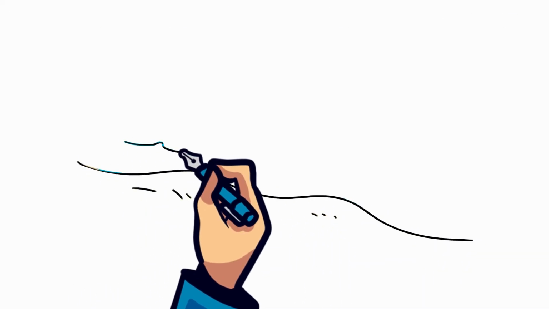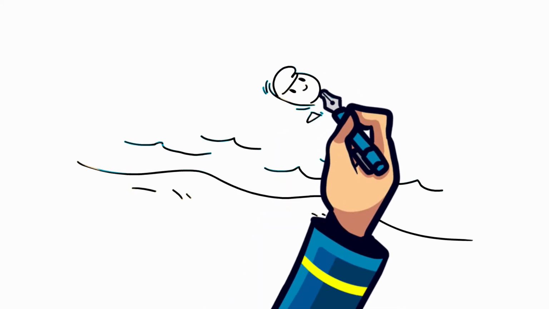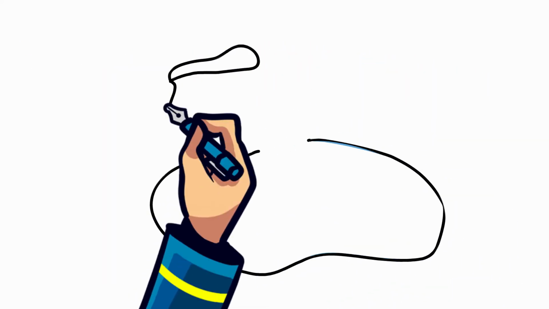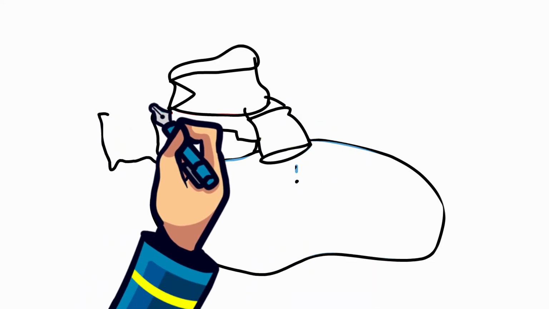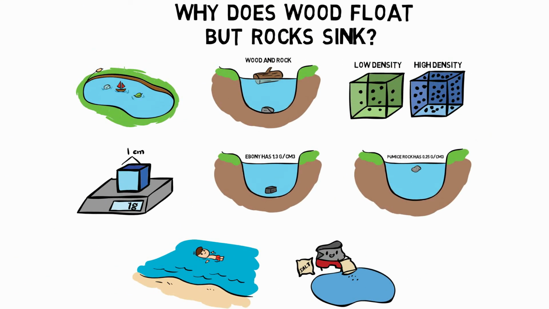The type of water can also change how easily an item will float. If you've ever been swimming in a lake or an ocean, you'll notice that it's probably easier to float in the ocean. This is due to the salt found in the water, which makes the water more dense. If you wanted to make a rock float, it will probably take a whole lot of salt for that to happen. So that's why wood floats, but rocks sink. That took some thinking.